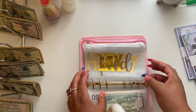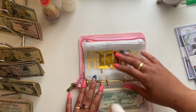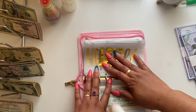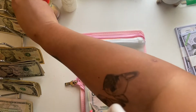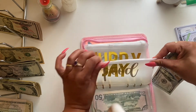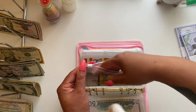Jaden, my beautiful son. He did not come with us to Rhode Island. He is in New Jersey, but it is also his birthday next week. So my kids are 2 days apart. Jaden is October 12th and Scarlett is October 14th. So my son is going to be 17 and my daughter's going to be 8. He is getting $100. Is this open this way? I'm so confused. There we go. So 100 for my son.